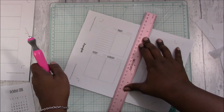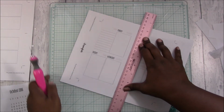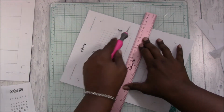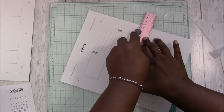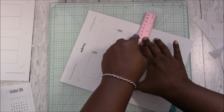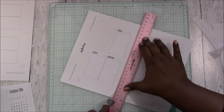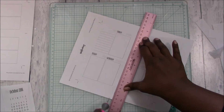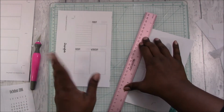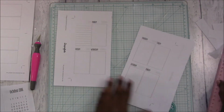This is a glass cutting board. I haven't used this with an X-Acto, so yeah, we're going to see how this goes. So, not a lot of pressure, just firm. And if you have to do multiple runs, that's fine. And you'll feel the paper when it breaks apart.